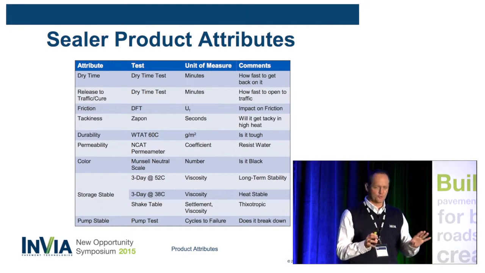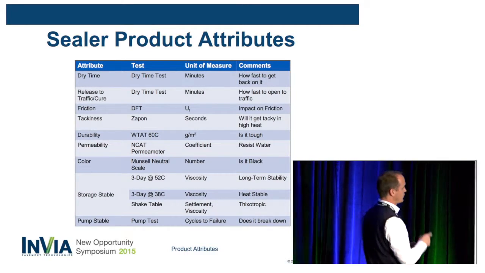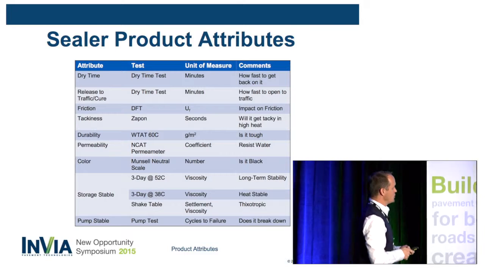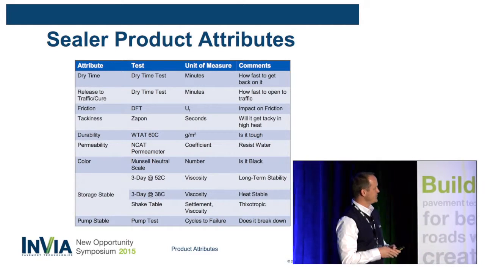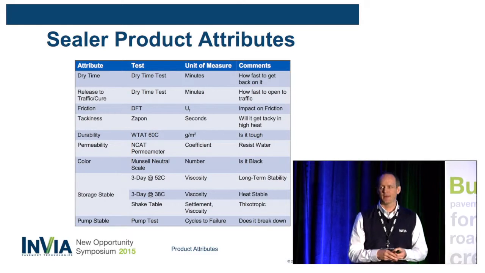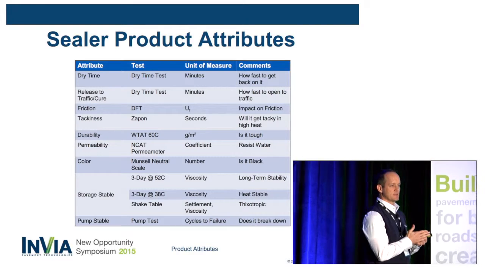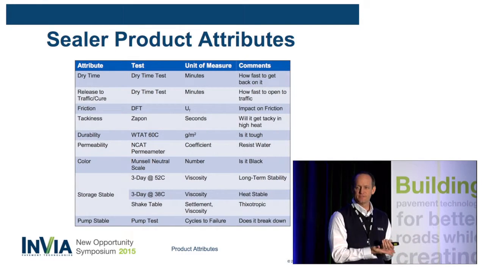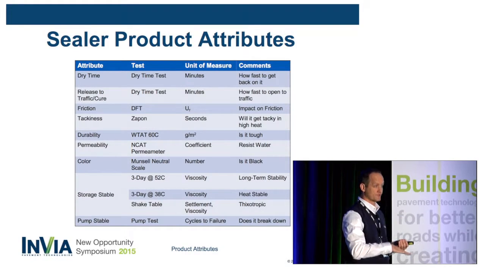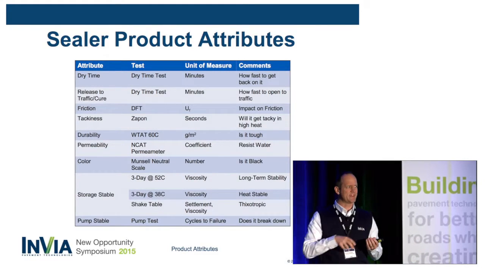Enough about the products. Those are the 3 products. Back to the attribute. Actually, tackiness is the next one, so we talked about that a little bit. We use a cool little test called the Zapon. It's an ingenious little test. It's ingenious because it's so simple. We literally heat up a sample, stick a little element to it, and how fast that element falls off tells you a little bit about whether you've got a tacky. And so a low number is good. You want to put it on there and just have the thing drop off. And this is a sample that we've heated up.